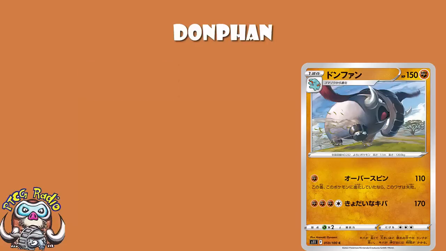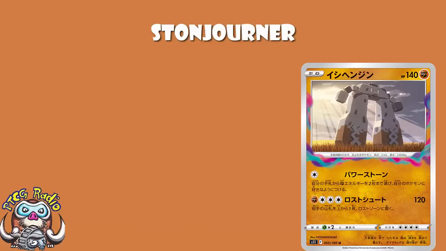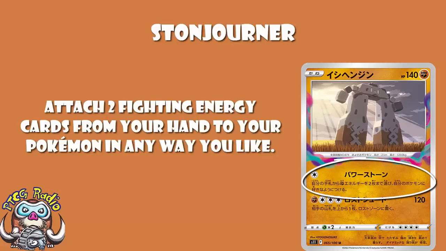Now, there is a Hyaganosuke Donjana here, and we should have a look at that one as well, because it's a fighting Pokemon, and it is Hyaganosuke, and I love it. For a single energy, you get to choose 2 fighting energies from your hand and attach them to your Pokemon in any way you like. And I actually adore this with Donphan.